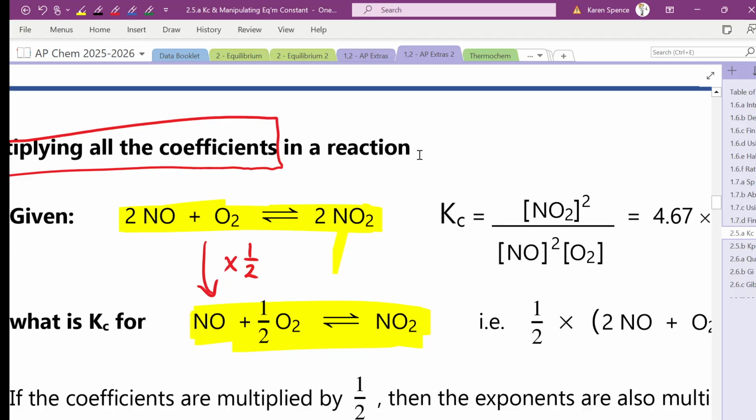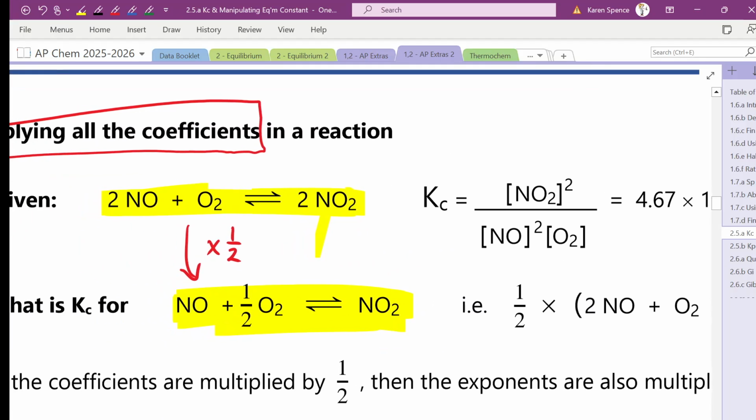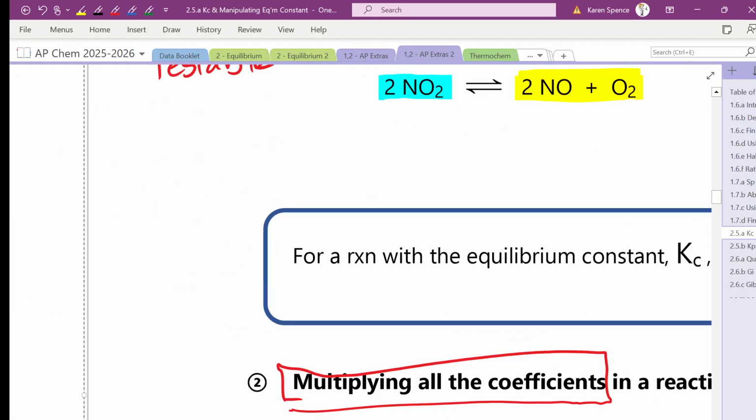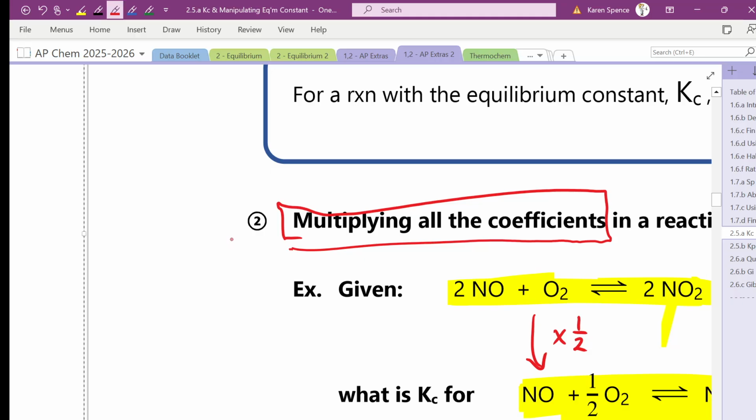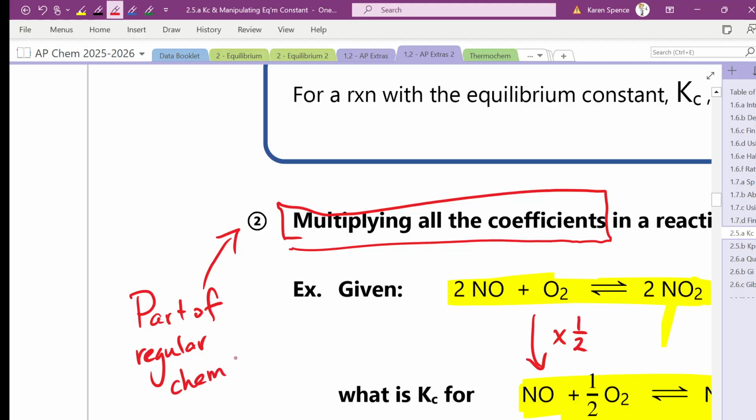This is also part of regular, yes. Now, that being said, this is not a common question, so you may not get a question on this. It might not show up on your test. It just depends on which version I happen to give you guys this year. I think there is for sure one on the review though, so now you know and you can review it.